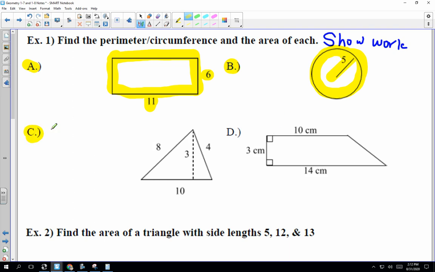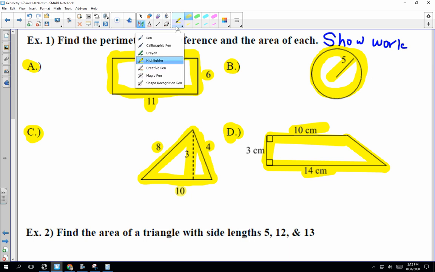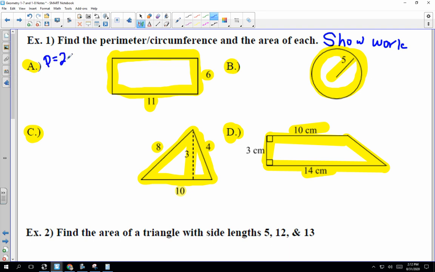C, the triangle. D is a crazy guy. We will see how to deal with him in just a minute. He is neither anything. Okay, so once you draw the shape, we can actually find the perimeter. Please write the formulas until you have them memorized. That way they just won't come out of nowhere.